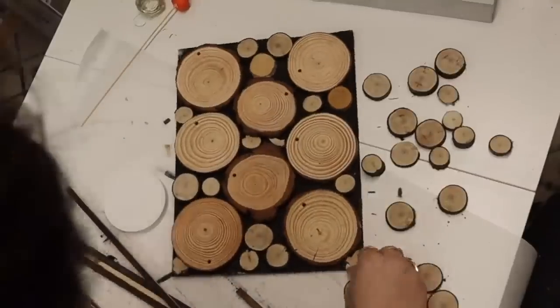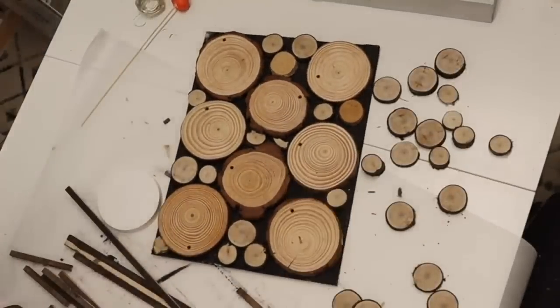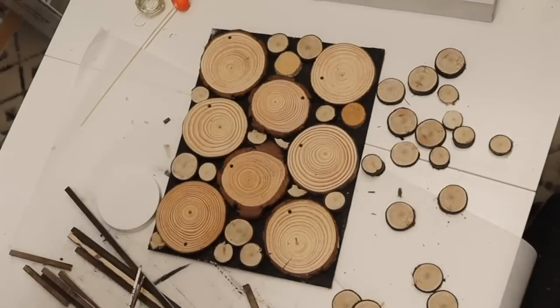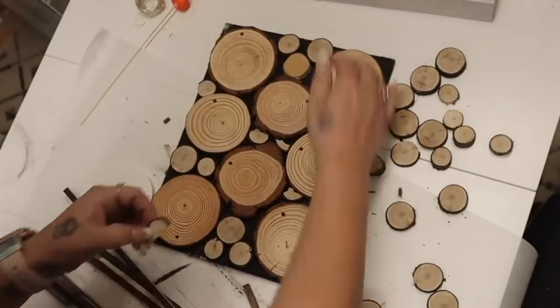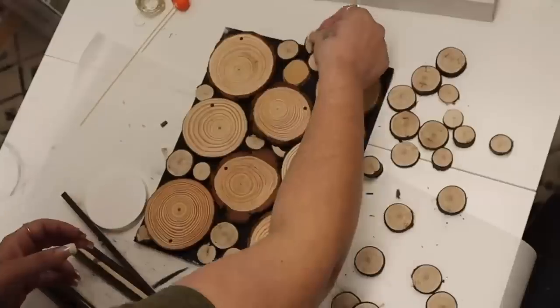Once I had these little twig pieces cut up from my yard, I went in and just filled in the blank spaces. For the really, really tiny spots where I knew none of my pieces would fit, I just took my scissors, cut random pieces, and arranged those that way. Then I secured those down with some hot glue.